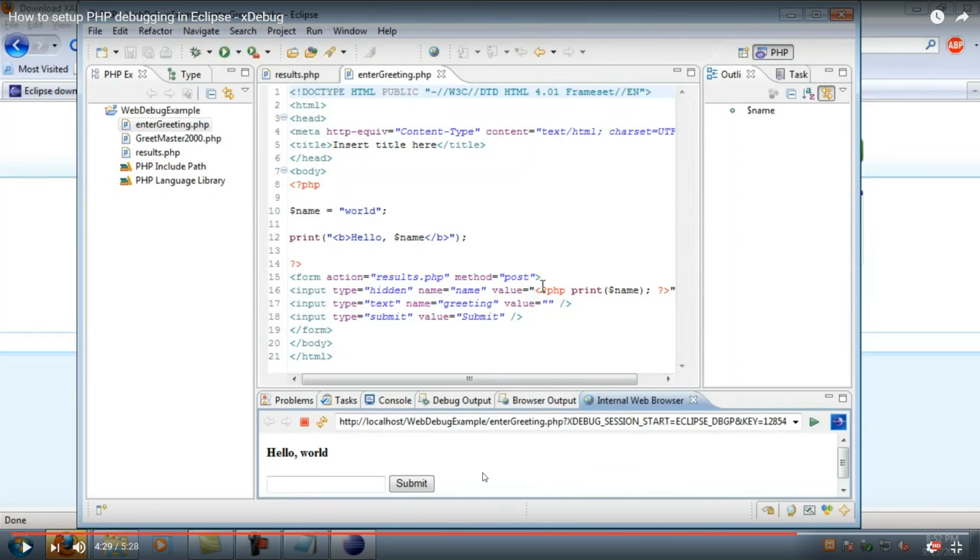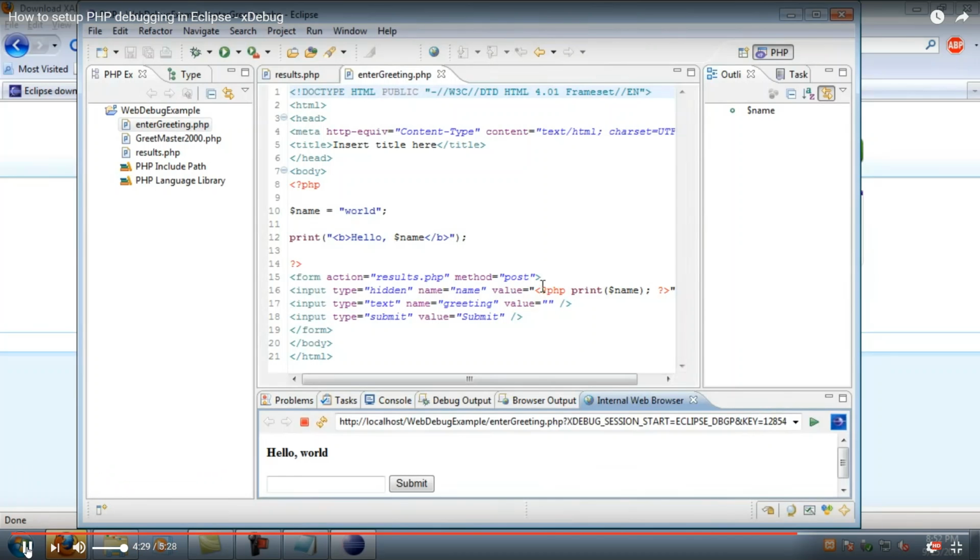I'll pause this here. Since we're running this all in this nice IDE called Eclipse, it's got all this built-in functionality. So it's got this web server that's actually running, trying to run the PHP. And also you can see it has its own little internal web browser. So it's got the client and the server kind of built into this one application. And you can see that the actual web page is appearing here. So the enter greeting page that says hello, and then world in this case, and shows the form, is running right down here. And so you can actually run this application right here in this internal web browser.